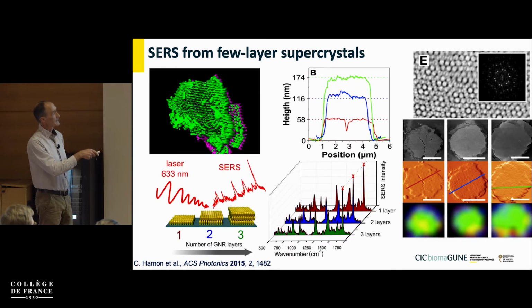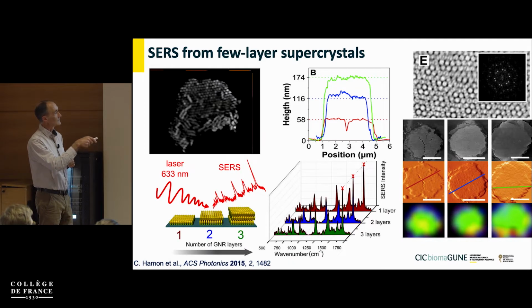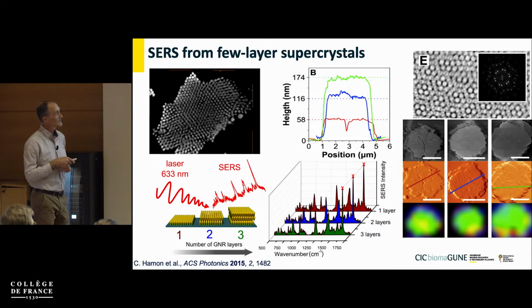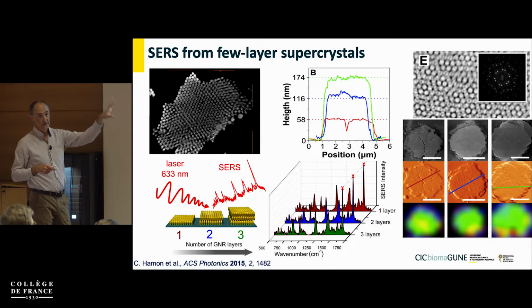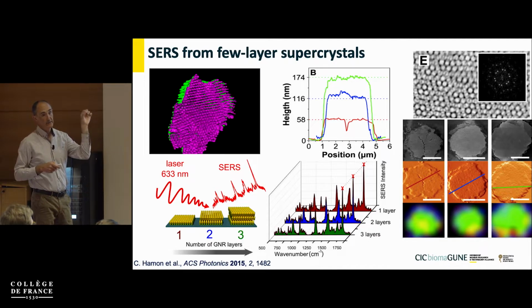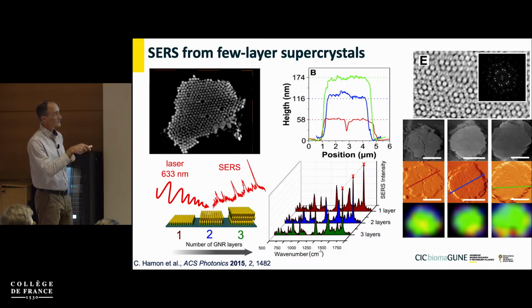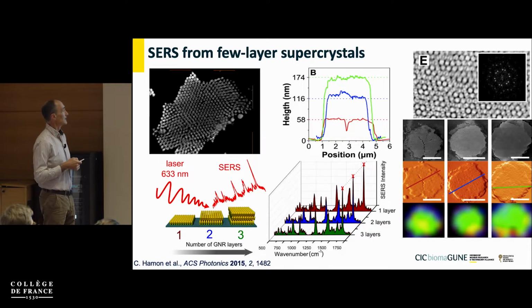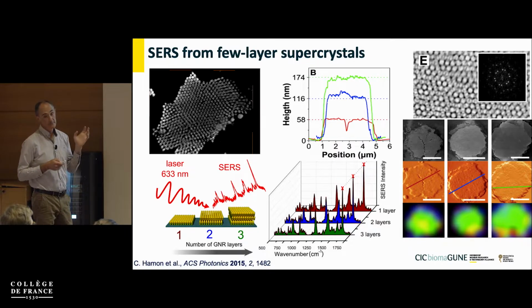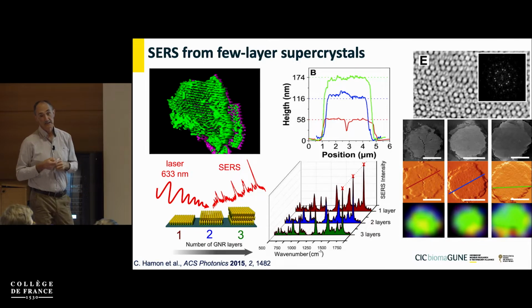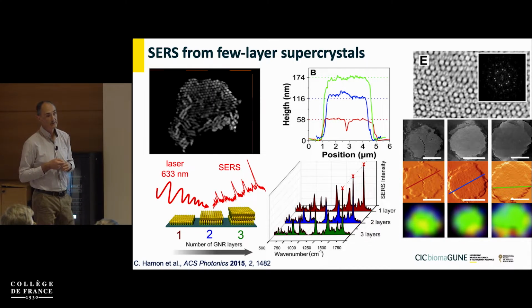And so in fact, it was lucky that during one of these depositions, there were these parts of the substrate where you could identify monolayer, bilayer, trilayer on the same region, and which was big enough that then you could come with the laser beam and focus on the different spots on the different layers and then obtain the Raman signal for the same molecule. And what we found was that for the wavelength that we are typically using, there is almost exactly the same intensity for the three different systems.